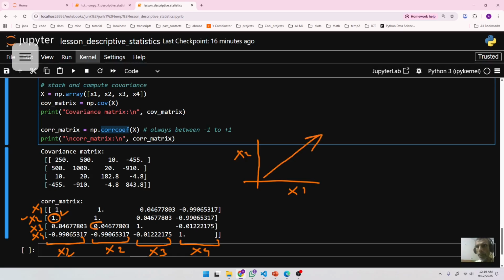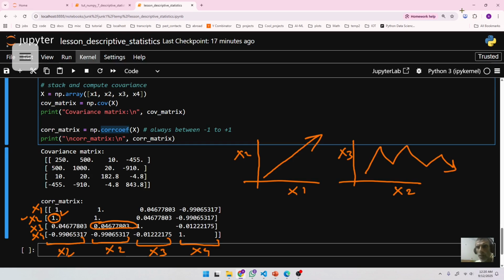Let's look at this number right here. This one is the relation between x2 and x3. Now look at this value. It's almost closer to 0. So 0 means that as your x2 is increasing, your x3 can be increasing, can be decreasing. Basically it could be going like this. It's all over the place. So there is no pattern. It's not going up, it's not going down, it's going all over the place.